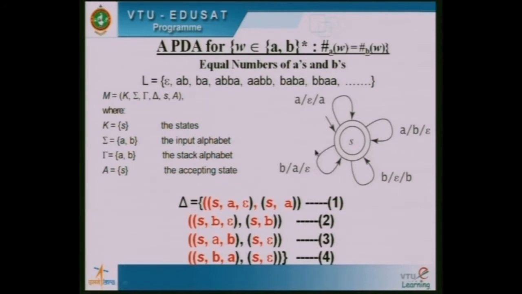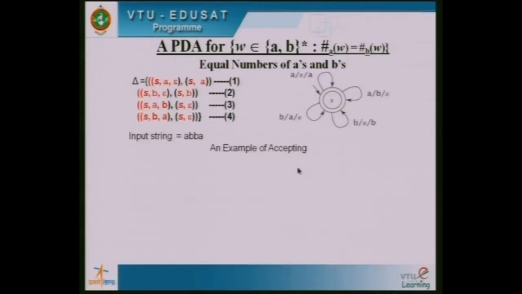Here, first, if I come across the first A, push A into the stack. If I have the first B, then push B into the stack. Else, if the topmost element in the input string is A and the topmost element of the stack is B, then pop the stack. Or if the input is B and the topmost element is A, then pop the stack, until it reaches the final state, consumes the input and the stack is empty.